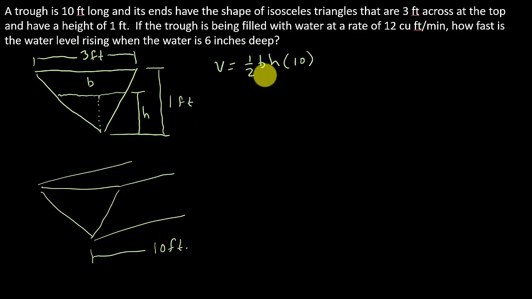See, this base and this height, it's changing as the water level's going up and down, so we can't plug anything into that. And so that's going to give us V = 5bh.